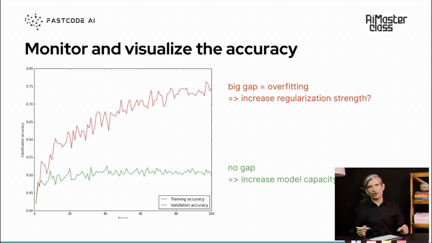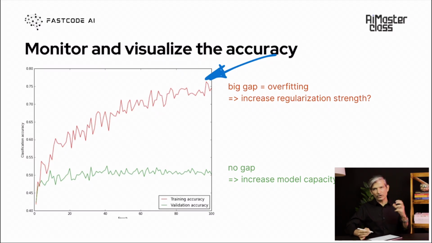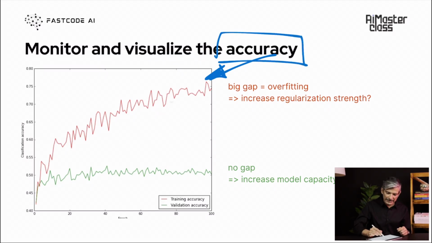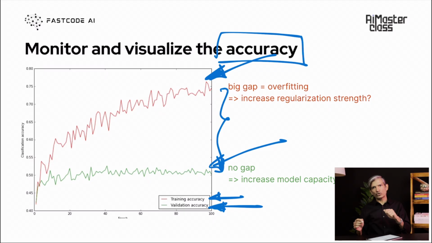Now this is again very important, right? So this is your metric, your validation set, and this is your final accuracy or whatever metric. We are calling it accuracy here, and this is your training set accuracy, this is your validation set accuracy. You see here, this is your training set accuracy, this is your validation set accuracy. Now your training set accuracy will always be higher than validation set accuracy, but if the gap is too big, it might mean that we are overfitting, right? It means that we are doing very well on our training set, but we are not doing well enough on our validation set.